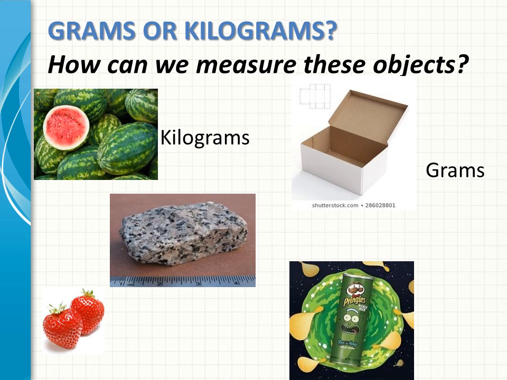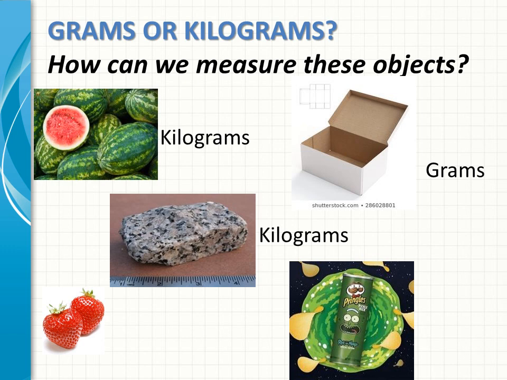Look at this piece of rock I have here. The piece of rock is a little bit big. And how are we going to measure this one? If you put it on the measuring scale, will it be heavy or will it be light? It will be quite heavy. So if it will be heavy, how do we measure it? In kilograms. That's the unit we use, in kilograms.